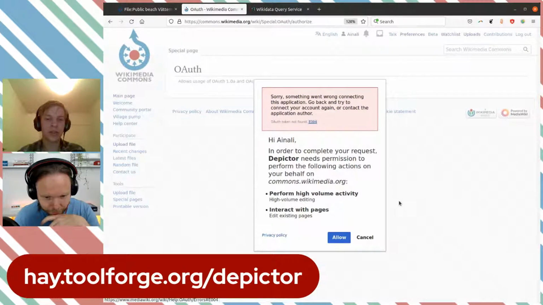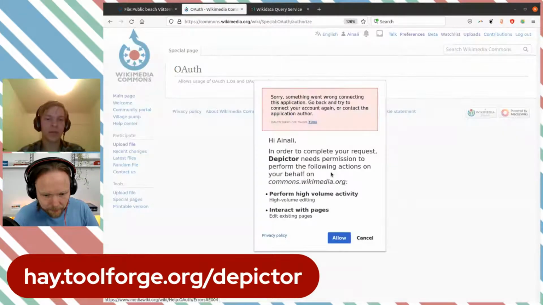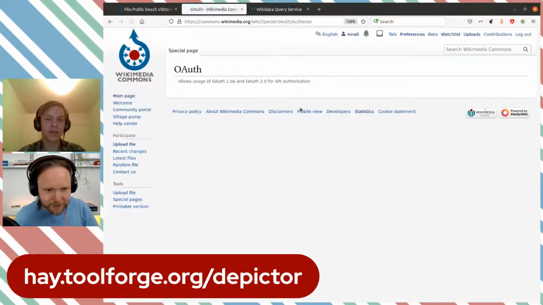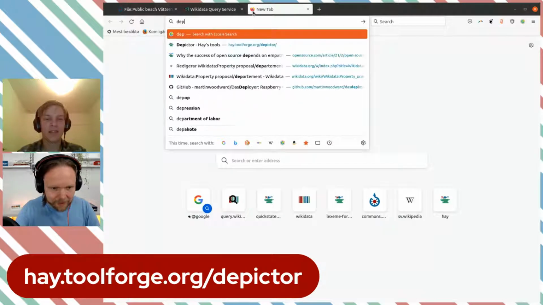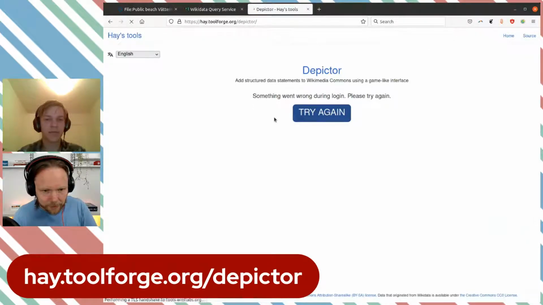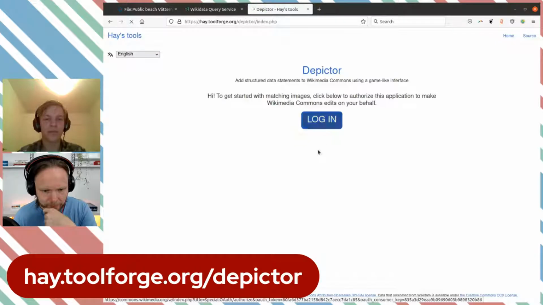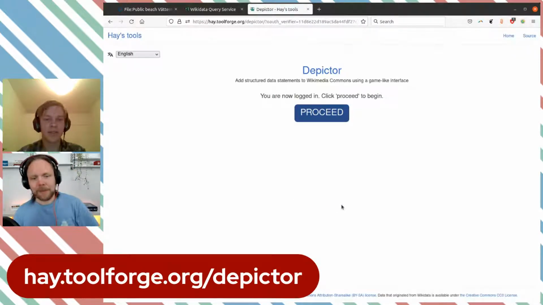Oh, auth token found. Let's give it a hard reload. Oh, it might. No. No, right. So let's see. Oh no. You might need to reload the tool itself before you navigate to this one. Let's try that. So here, let's see if I can, of course, reload it first. Something went wrong. Please try again. Okay. Let's see, no red box yet. All right. Great. Some patience. That wouldn't have been great for this.